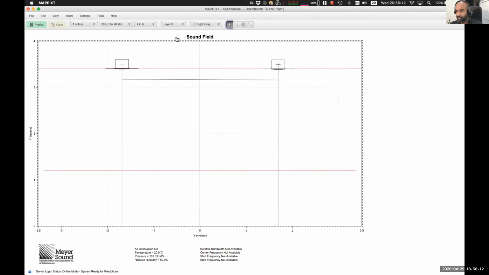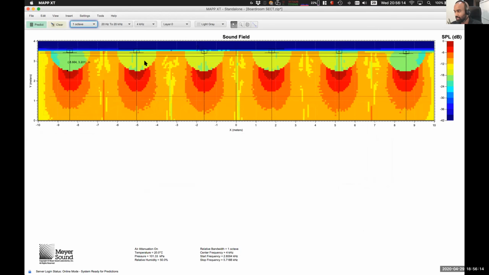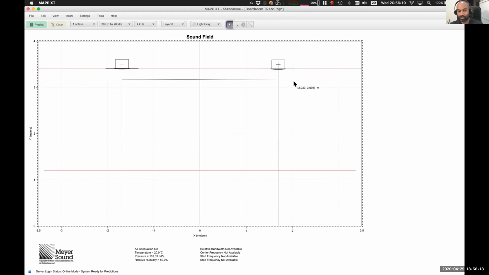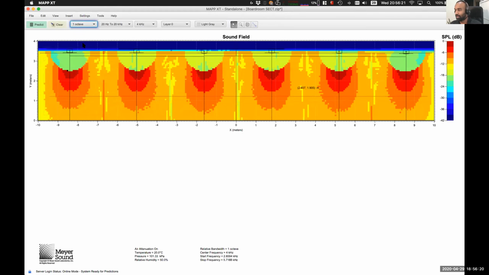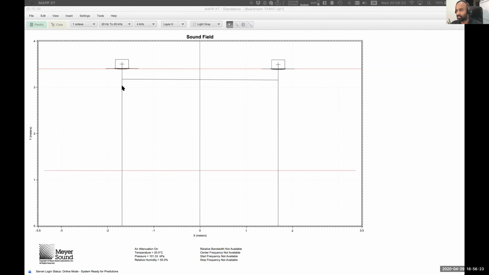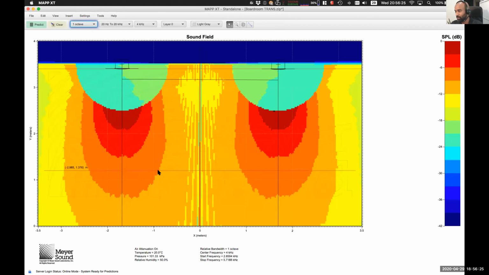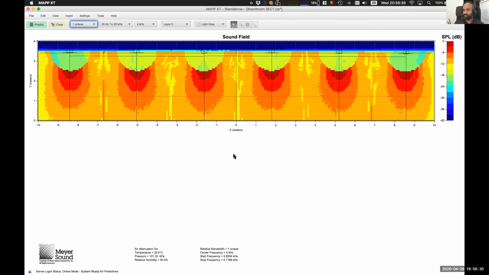So if I look at the section view, we're looking at 6 loudspeakers along the length and 2 loudspeakers along the width. So that's 6 times 2, 12 loudspeakers to cover this space. If I predict these 2 loudspeakers, you will see that we have the same coverage within a variance of about 6 dB, I'd say. And that is how you can quickly get to these kind of designs for distributed audio without too much trouble.